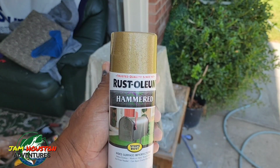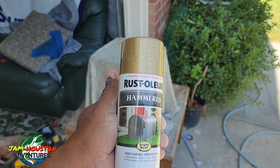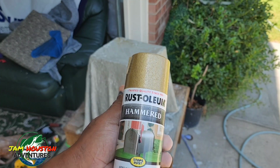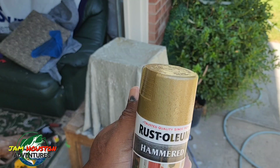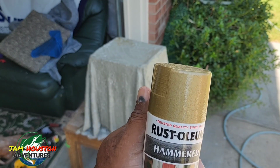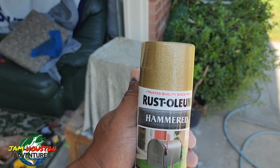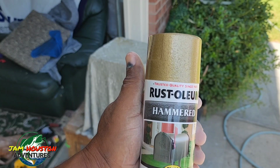So guys, I'm using the Rust-Oleum hammered gold, right? This is a gold effect and it's hammered, you know, it gives you the hammered look. So this is what I'm using for the base color, and then I'm going to use a black to give it a two-tone, you know. So just stay tuned, guys, and you'll see the outcome, all right?